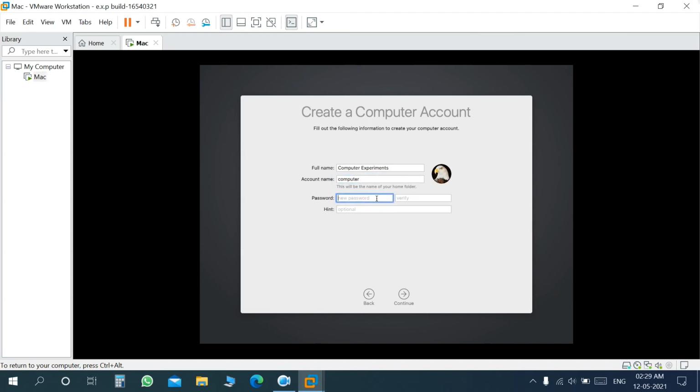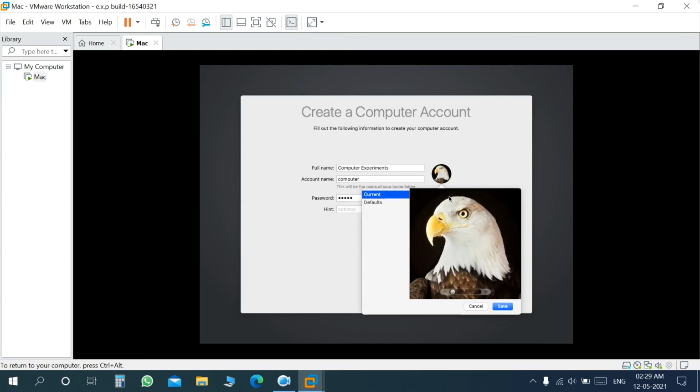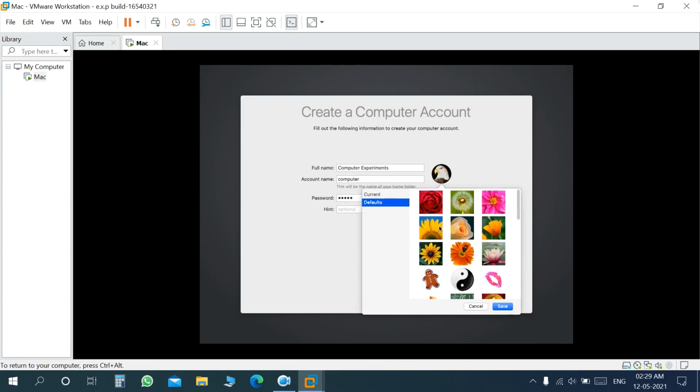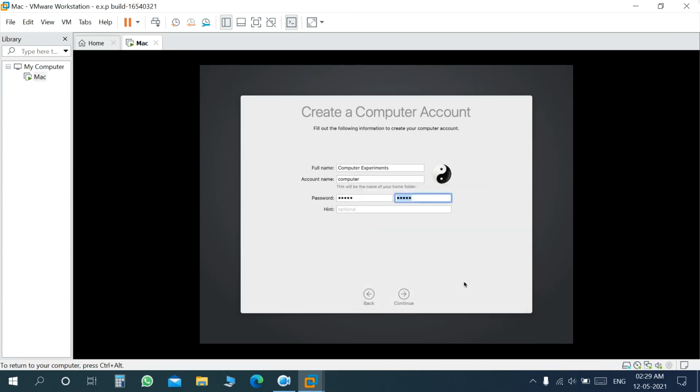Now here you have to put your password. Now here you can select whatever photo you want. Now you can select continue.